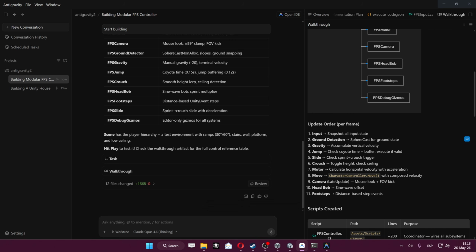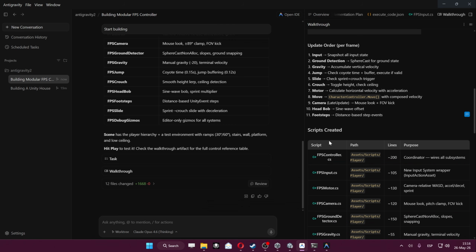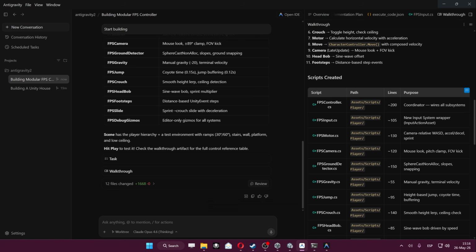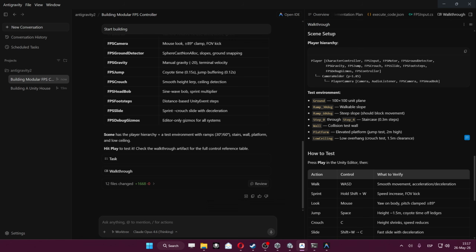After a little while, it looks like it has finished, and as you can see, it created a walkthrough file where it explains step by step what it changed and how to test it. I always like when agents do this because sometimes they modify a lot of files and it becomes hard to know exactly what happened. Having a walkthrough makes it much easier to review the work.